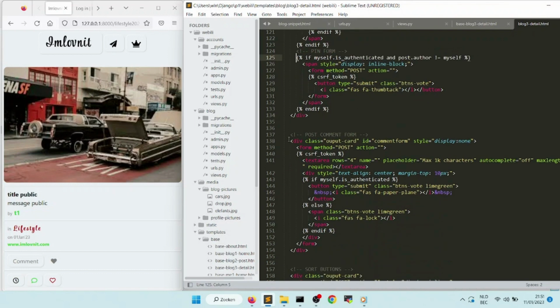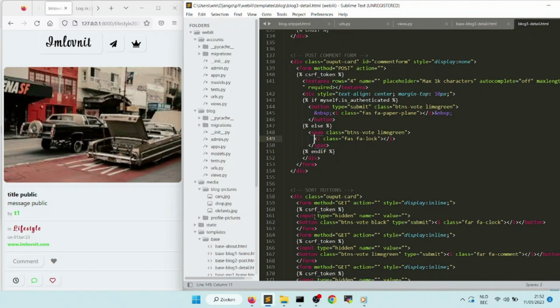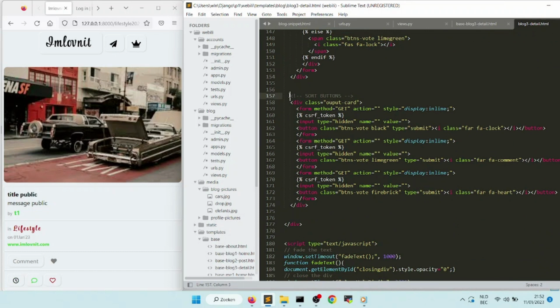Here is the comment form that will be shown or hidden by clicking the comment button. Only signed-in users will get a working submit button. Next to this, we will also do the check in our comment task. The last section will be for sorting the comments. This will be done by submitting forms to our backend sort tasks.